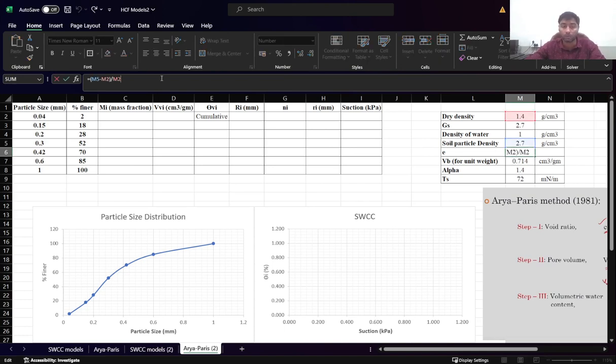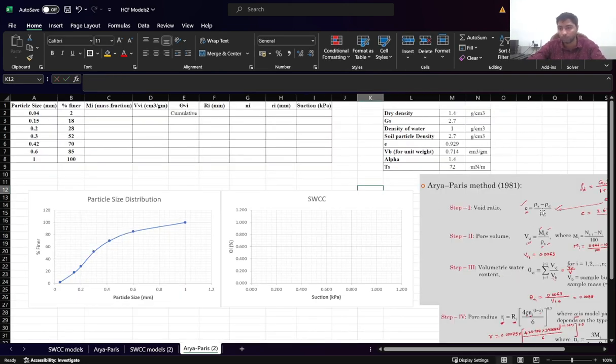Then we can determine the void ratio. As we know the formulation of void ratio, that's rho s minus rho d upon rho d. So 2.7 minus 1.4 upon 1.4, which will be equal to 0.929 something.